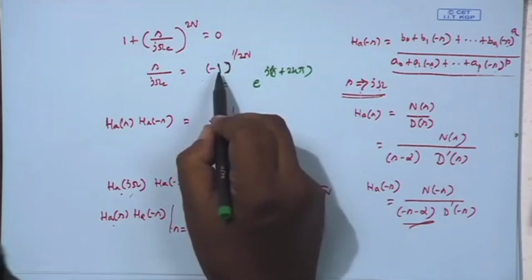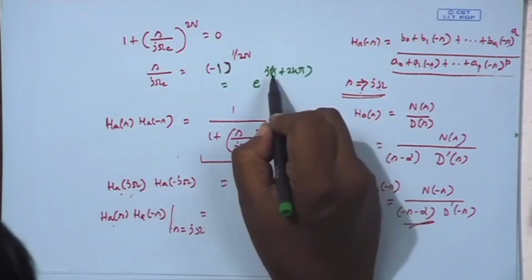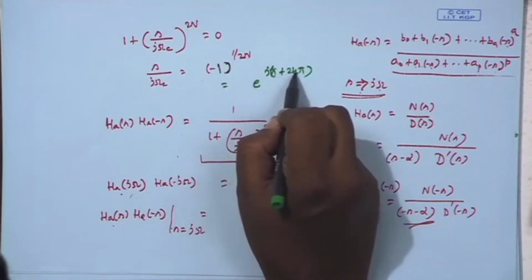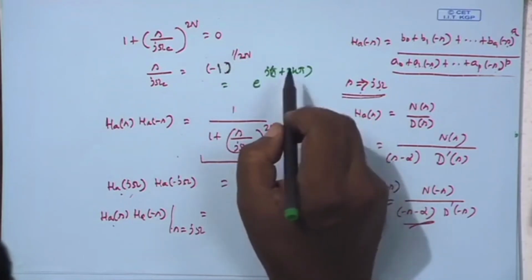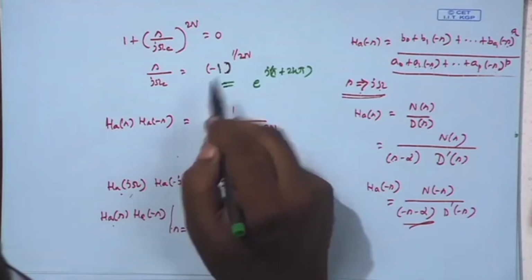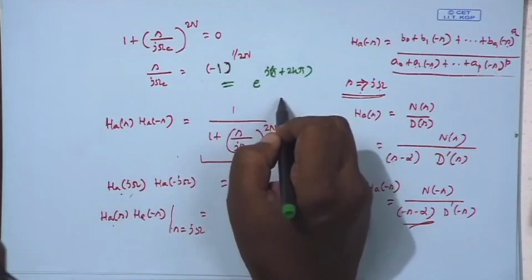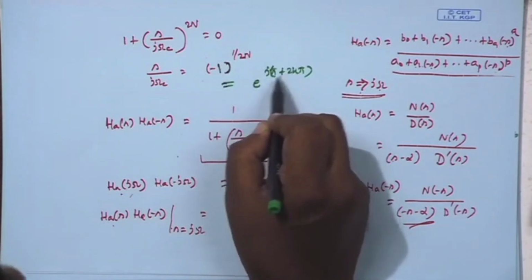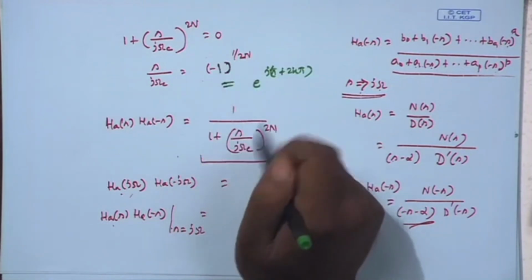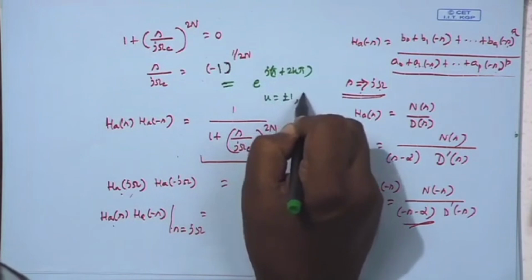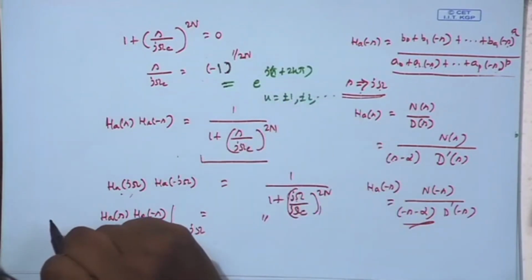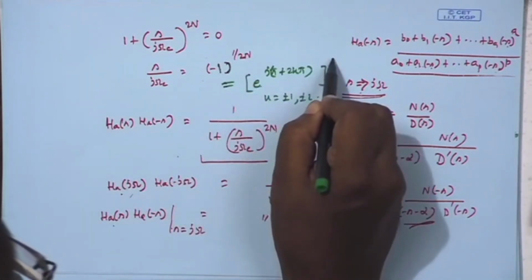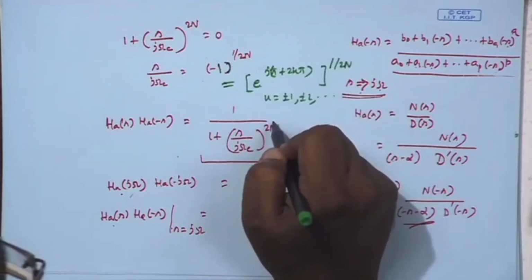We will have the same thing, e to the power j pi is minus 1, then e to the power j pi plus 2 pi, it is 3 pi, that is minus 1, e to the power j pi plus 4 pi, 2 into 2, that is minus 1. Okay, dot dot dot. So, similarly k can be minus 1 also, pi minus 2 pi, that is e to the power minus j pi, that is minus 1, then pi minus 4 pi, so e to the power minus j 3 pi, that is minus 1, dot dot dot. Okay. So, k can be plus minus 1, plus minus 2, dot dot dot. Okay. That is minus 1, and then you have got 1 by 2n.